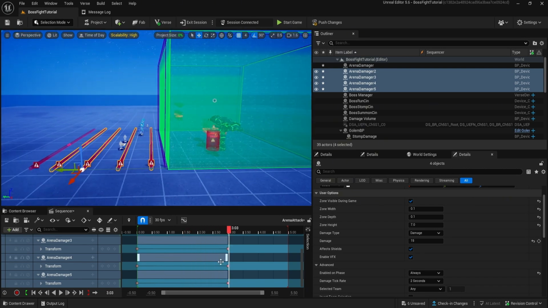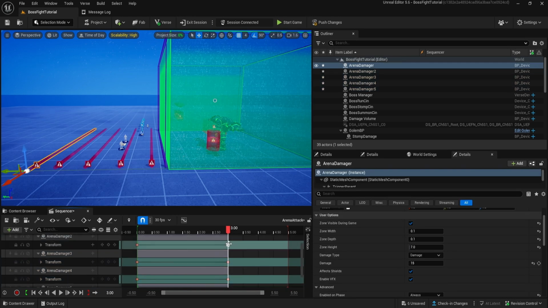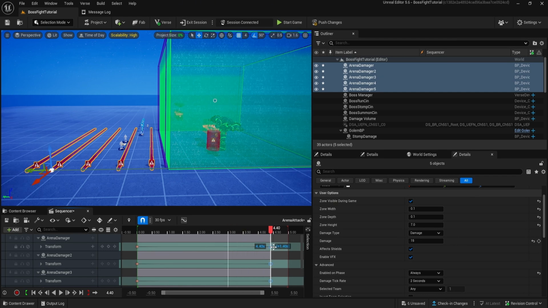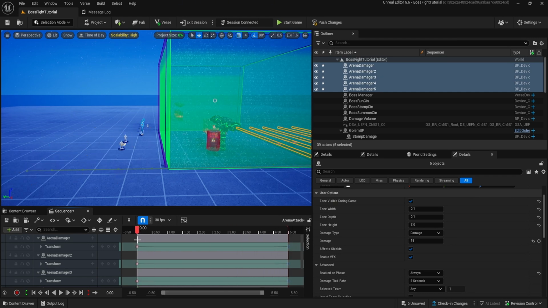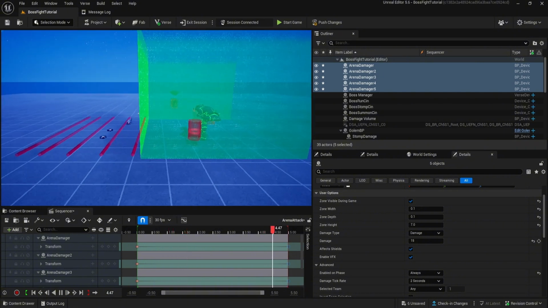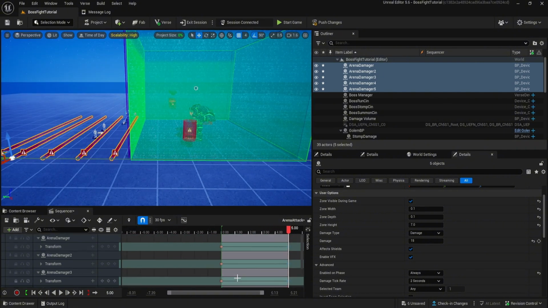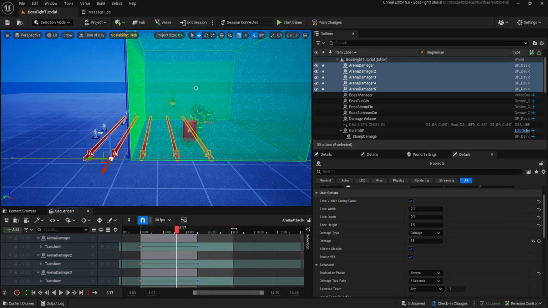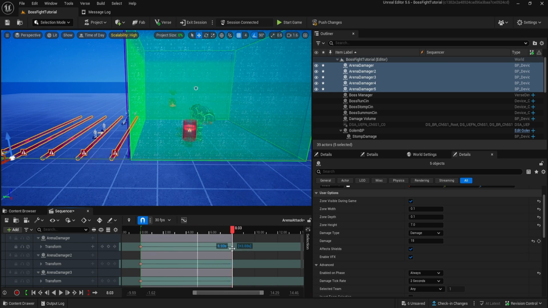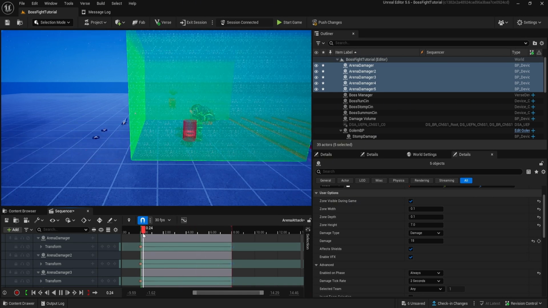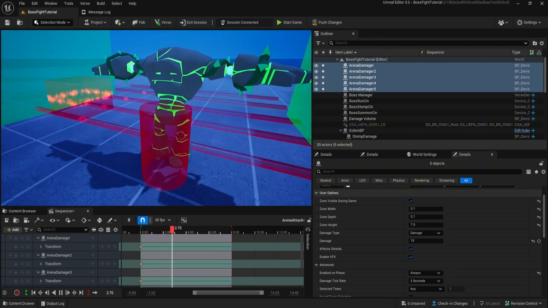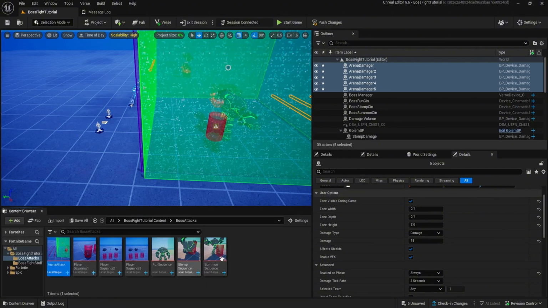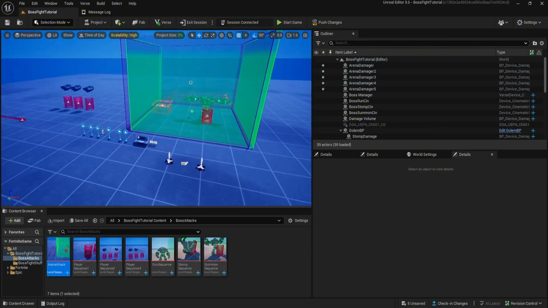However, that looks a little too fast for players, so I'm going to select all of these keyframes and move them out so this is actually 5 seconds, so that this moves much slower. That still seems a little fast, so I'm going to increase the length of this by another couple seconds, let's say 8, and then move them all over here. And now it should be slow enough for players to actually jump over these. Now I'll save this, close it out, and we have our arena attack pretty much completed.